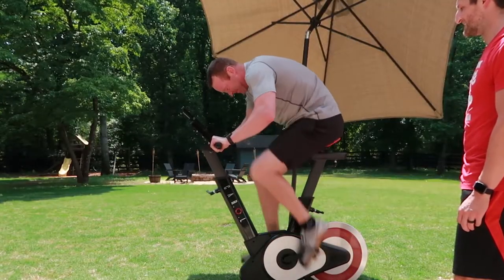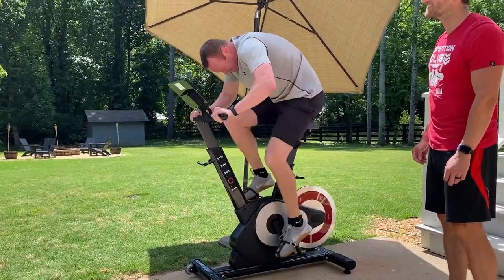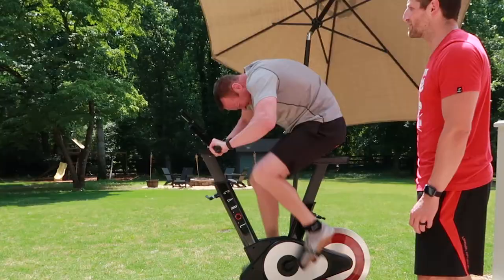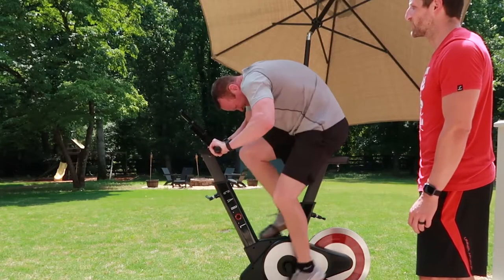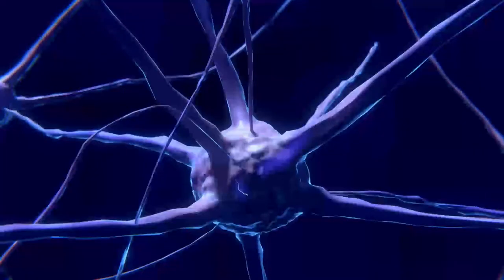Three minutes later you go into that sprint again — you shock your nervous system back into that fight or flight response. At this point the body starts activating those signaling molecules, making more mitochondria and increasing the strength of existing mitochondria, because the nervous system thinks: this happened twice now, it might happen again, so we have to prepare and become stronger. This is at the end of the day a biohack — you hack your body into thinking there is danger and we need to adapt by becoming stronger. This is what happens during those two sprints.